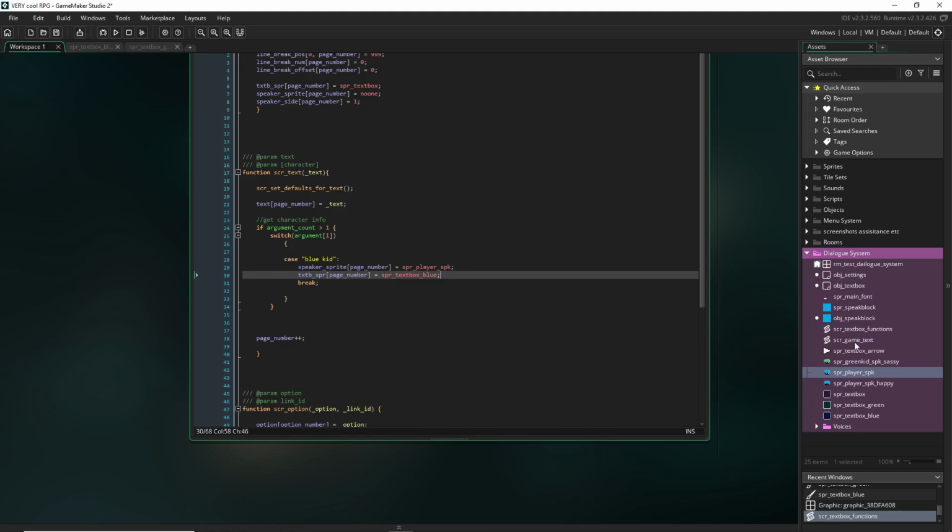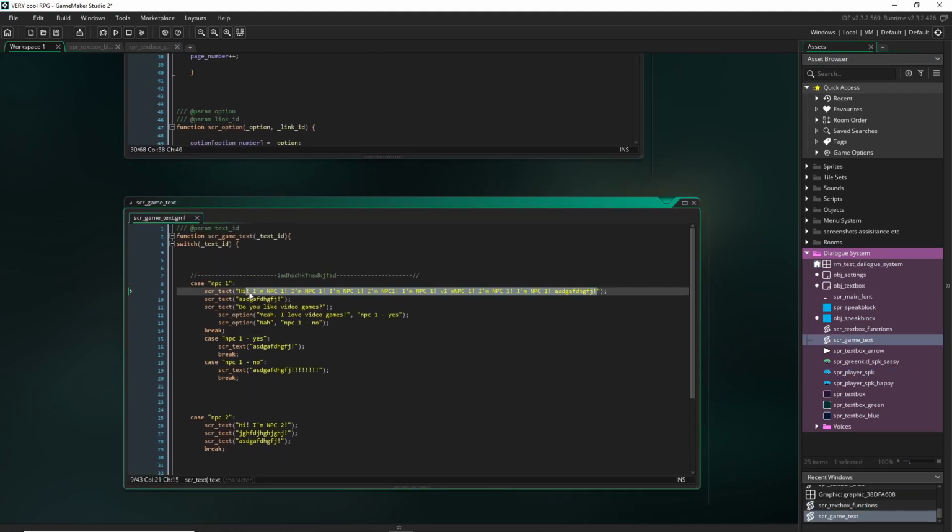Let's go back to our script game text. Let's change this first one to hi, I'm blue kid. And now on the bottom there, we have this optional character thing. And so let's just have blue kid say that. So just add that in. Remember, whenever you're using strings like this, it needs to be exactly identical. So I used all lowercase and did an actual space in between the two words. No spaces on either sides of the word. So maybe we'll have blue kid say that. We won't have blue kid say the second thing, and we'll have blue kid ask the question of the ages.